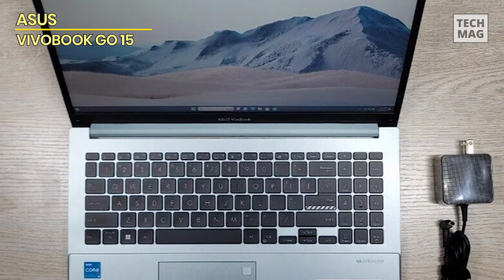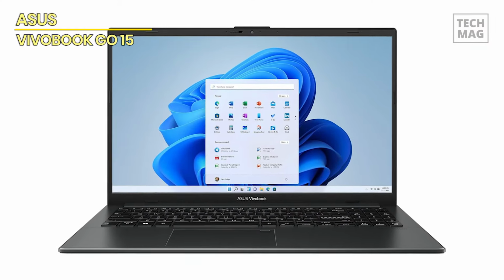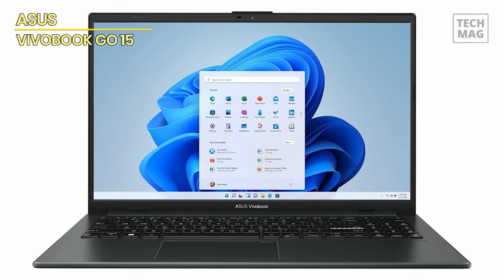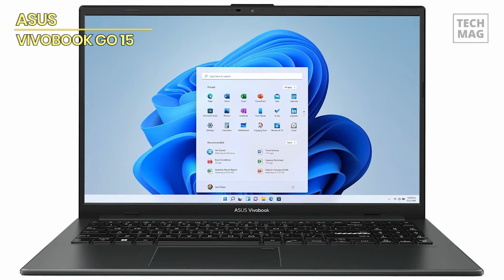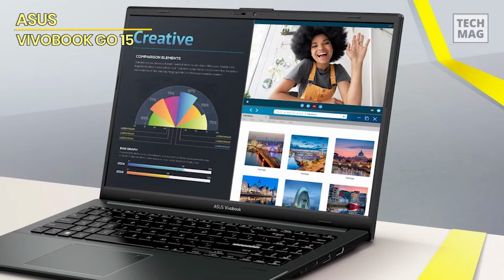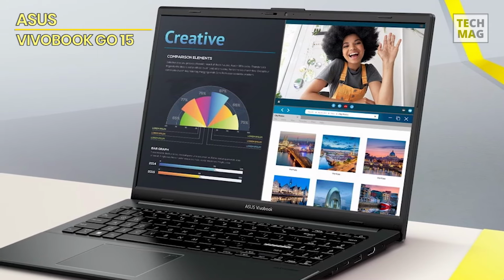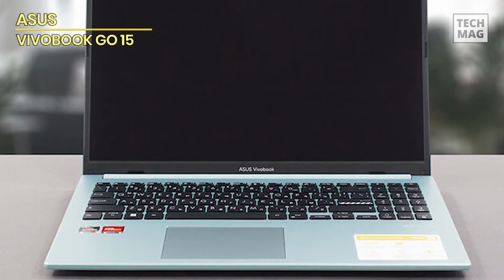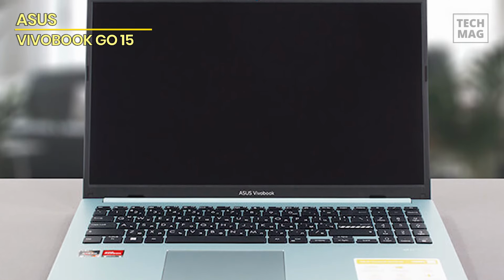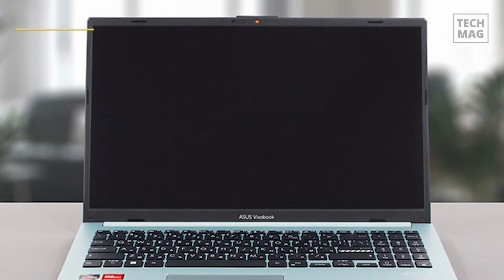The keyboard is full-sized, but slightly squeezed together on the 15-inch model to fit everything in. The disadvantage is that it may take some time to acclimate to resting your hands further to the left, but this is to be expected when changing keyboards. It could just be a bit longer than intended with this one. The ASUS Vivobook Go 15's overall performance will not be sufficient for studio-grade video and photo editing, where correct color reproduction is critical, but it will let you see content in its best light.